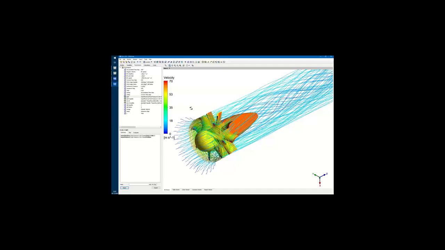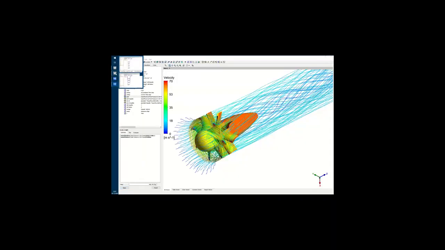Can CFturbo models merge with additional CAD to build an assembly level model? The thing is, it's the same as what I said before. We cannot merge it in CFturbo. If the existing CAD is turbomachinery components, we can build them in CFturbo, and then we could rebuild the whole thing.